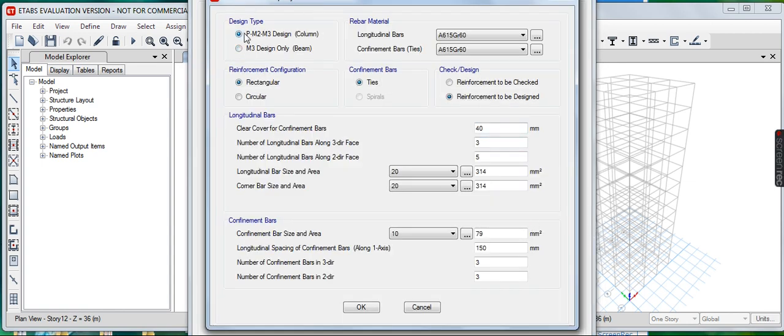This is column, let it be as it is. Now HYSD 500 here and mild grade 250 here. A column clear cover for confinement bars 40 mm, it's okay. Click on it.